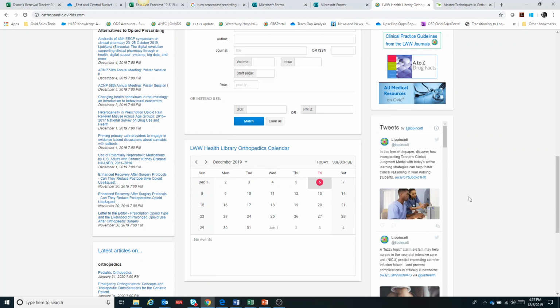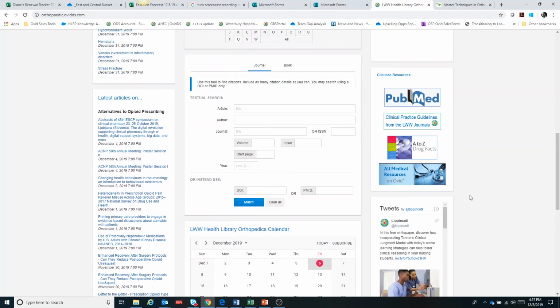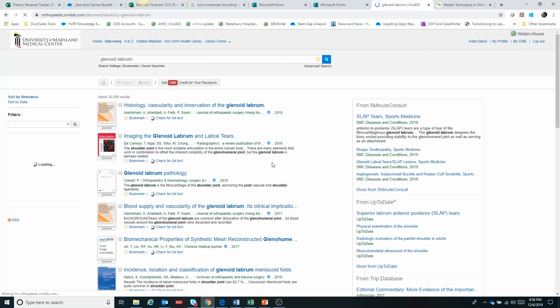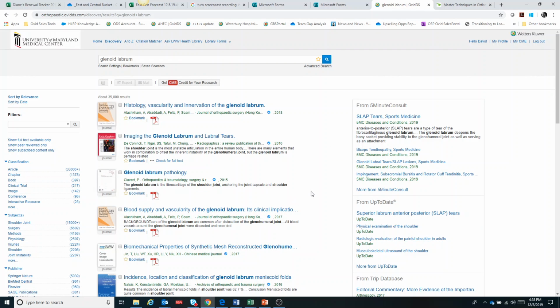If the department wants to maintain a centralized calendar for all the residents and the faculty members to utilize, there's also an area for faculty members and students to upload and keep track of their grand round presentations. A student who does a grand round presentation can go in here and upload it. For faculty members, you could guard that and make it so that it was just faculty members also. But the true benefit is that students and faculty can come in here and cross search content for everything that was in this site as well as in the hospital.